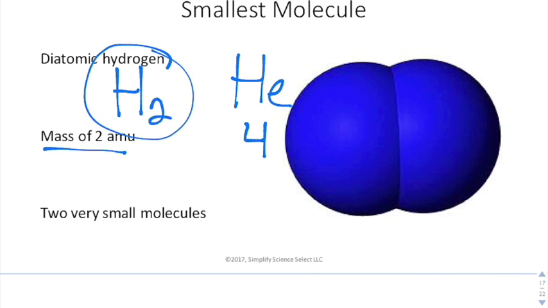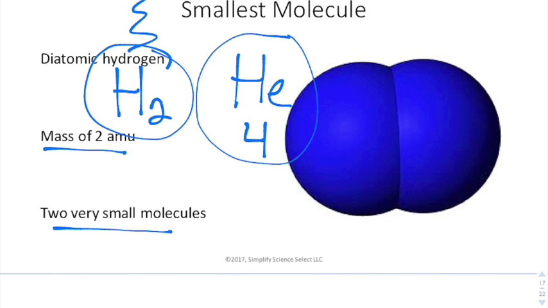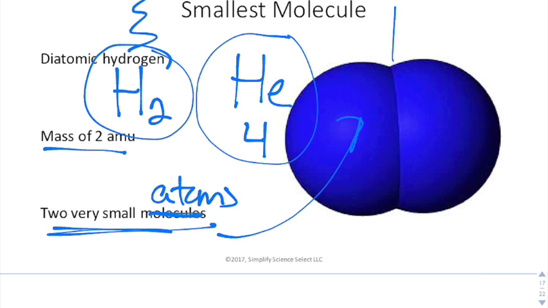Okay, that's also one of the reasons why hydrogen will actually rise. If you ever produce hydrogen, it goes up. That's why they used to use hydrogen for balloons. We use helium now instead, even though it's a little bit heavier, because it's not flammable. But you have two very small atoms that result in one molecule. This represents one molecule.